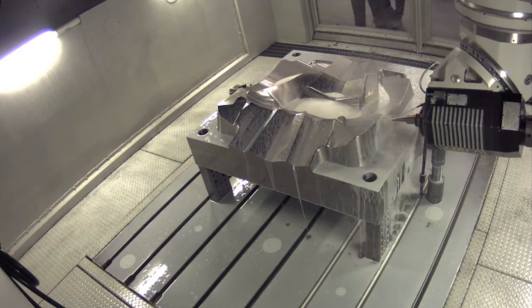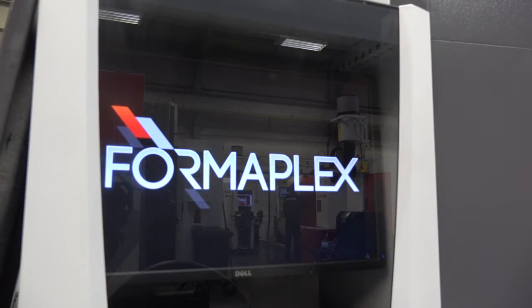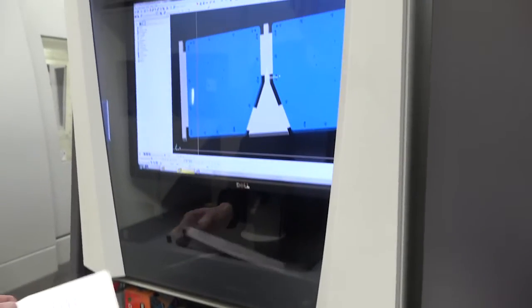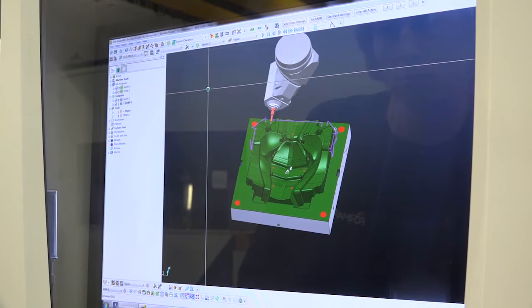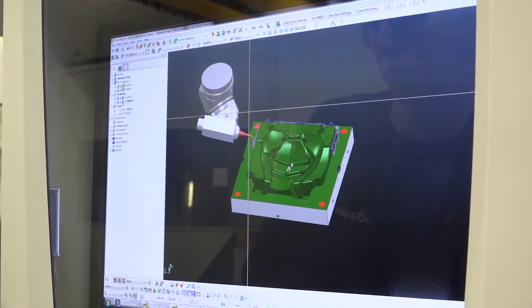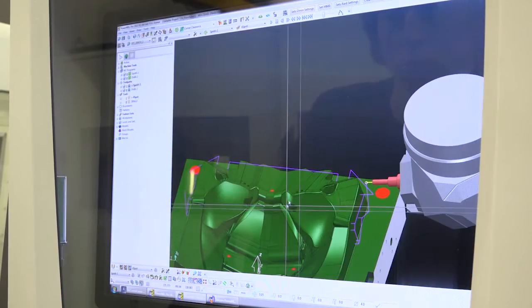When Formaplex was first launched, Formula One was a big part of that marketplace and probably still is — but what other sectors are you working with now? Formaplex has evolved into being a tooling manufacturer for lightweight components. We manufacture tooling predominantly for the automotive and motorsport industries, but other divisions also produce composite components and plastic injection moulded components for defence markets and aerospace. It's really diversified but all focused around lightweight component manufacture.